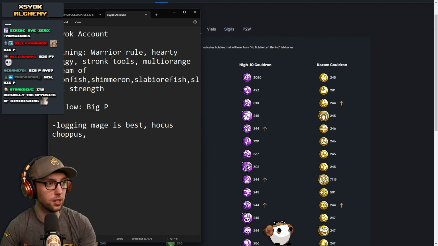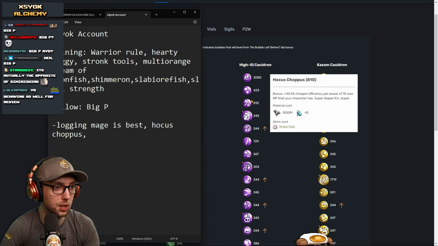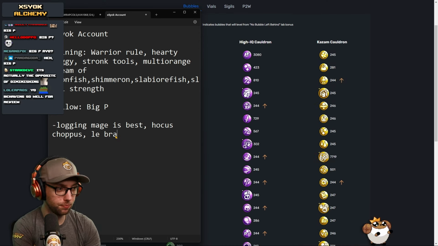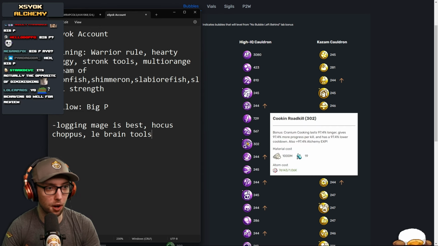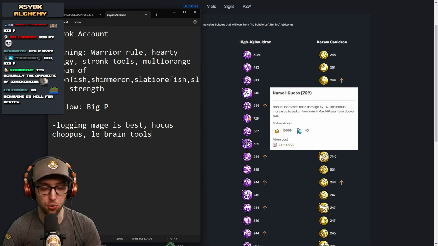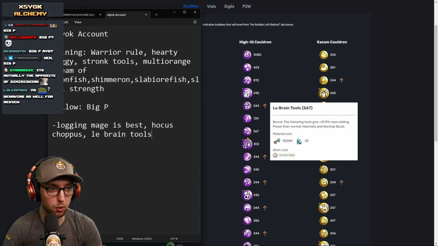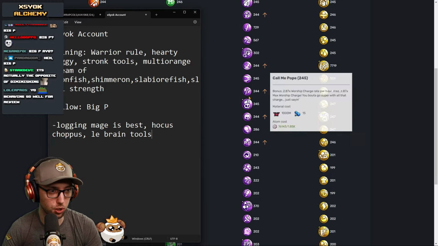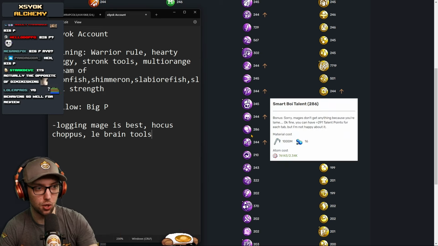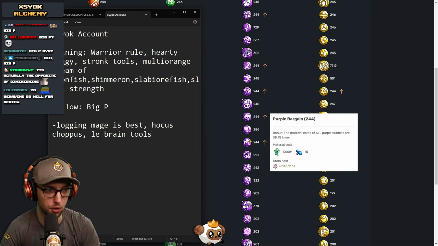This is the Hardy Diggy and the Hocus Choppus, which is where the MP and the HP snapshot comes from. LeBrain Tools is a good one. And since you're here, you might as well give your cooking roadkill a little bit of love. The opposite of diminishing returns would be a linear bubble, so it'd just give you the same over and over again. But this actually has sort of an increase as you level it up, so it's actually better.